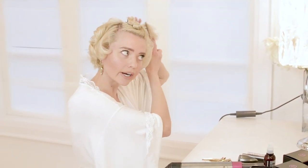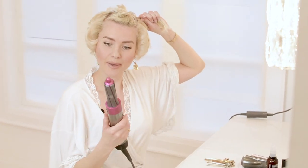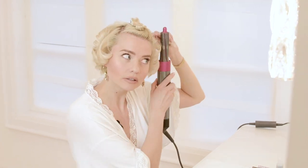And I think this is where, if you had extremely curly hair, you might find it very challenging. Because keep in mind, this doesn't really have tension. Tension is important to change hair. Because this only uses air, if you have really curly hair and you're trying to straighten it, I don't think this tool is gonna work. Or maybe not this attachment.